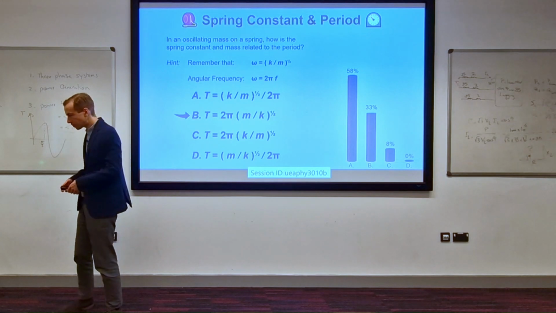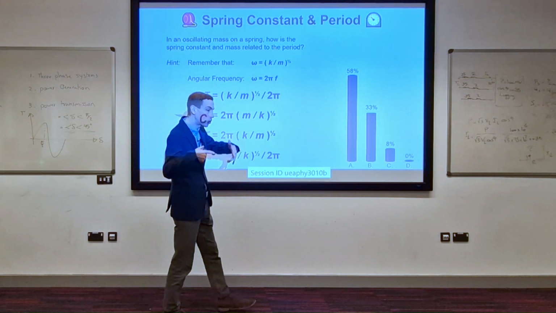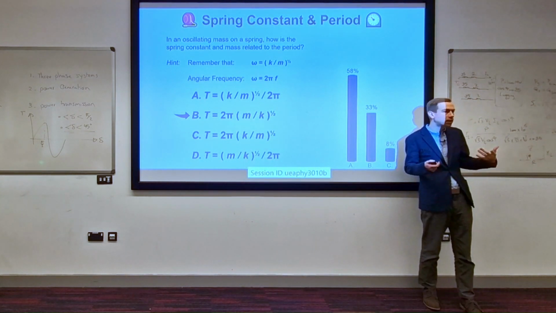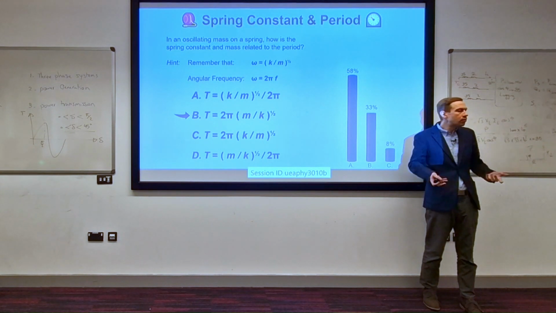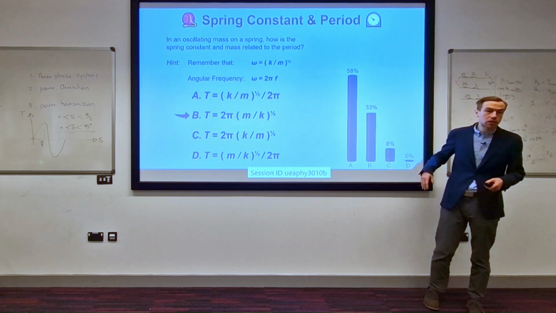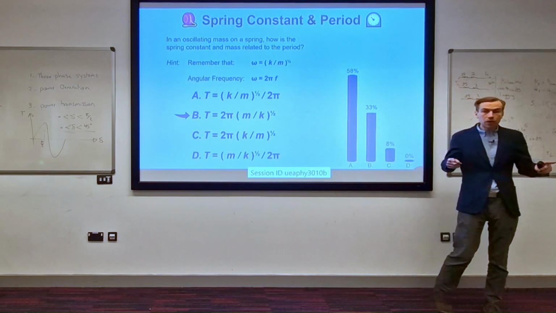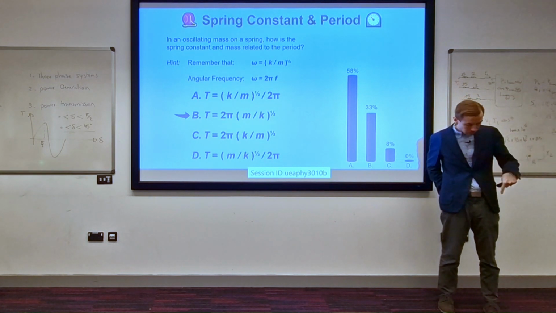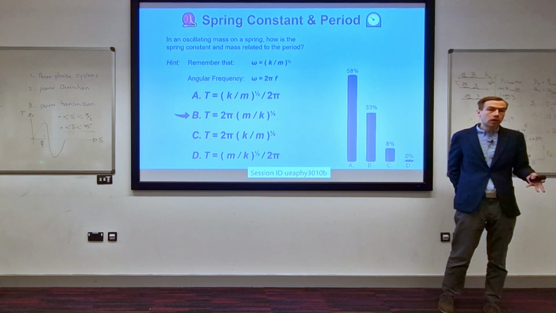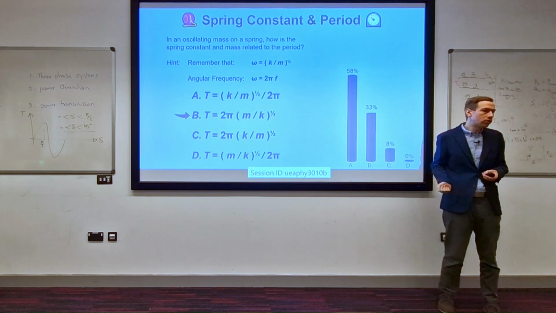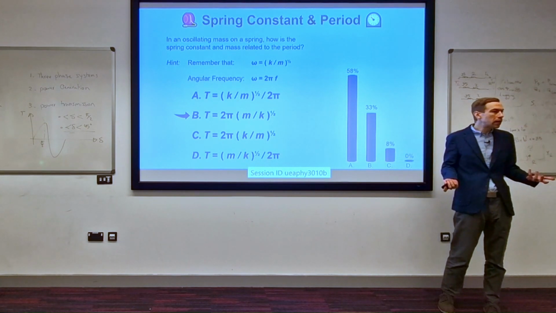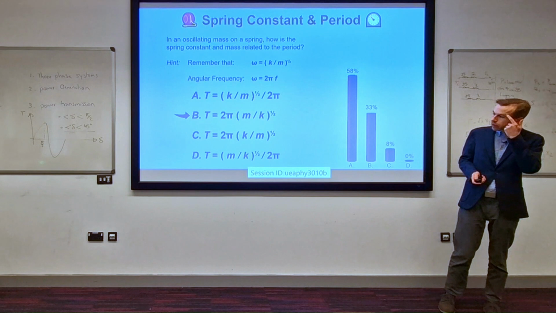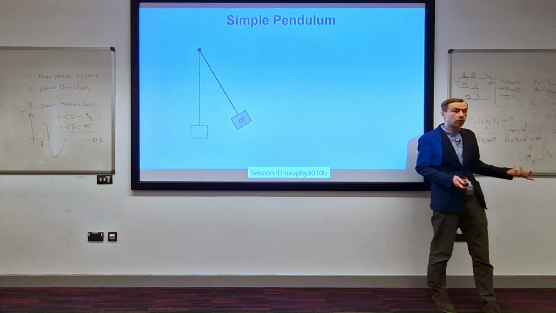Okay, so that's actually what we call simple harmonic motion with a mass on a spring. And that's a real classic example of where we see simple harmonic motion. It comes up again and again, and that's the kind of basic physics of what's going on. Now, the other classic archetypal example of simple harmonic motion, you guys have already seen in the lab with the oscillating pendulum. We saw the equation for the time period of the pendulum. So what we're going to think about a bit today is where does that equation come from? What's some of the physics going on there? So let's just remind ourselves of that situation that you guys were looking at in the lab.